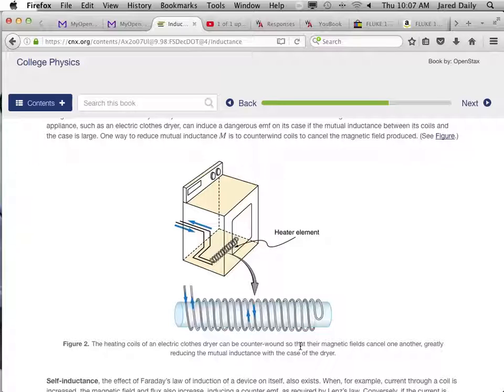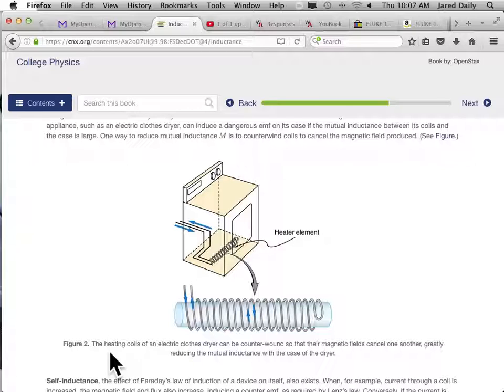It reduces the mutual inductance because the magnetic fields created by those two coils cancel each other out. You have one coil with the current going one way, creating a magnetic field one direction down the center of this thing, and the other creating a magnetic field down the center in the other direction. So the mutual inductance almost cancels itself out so that you get very little warm-up time, essentially.